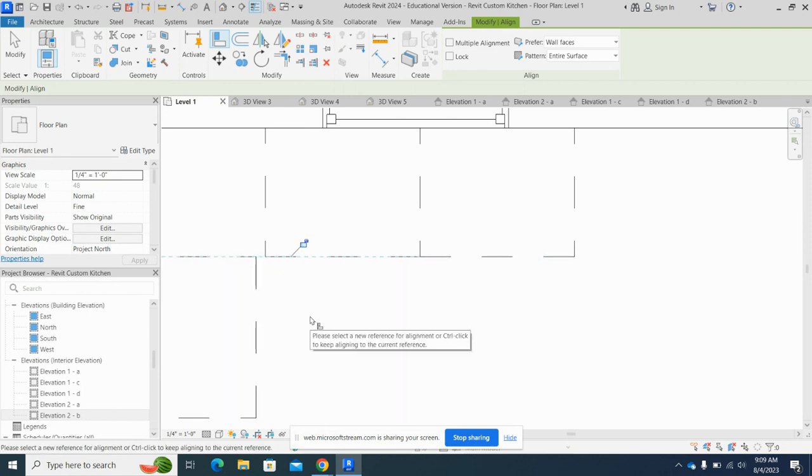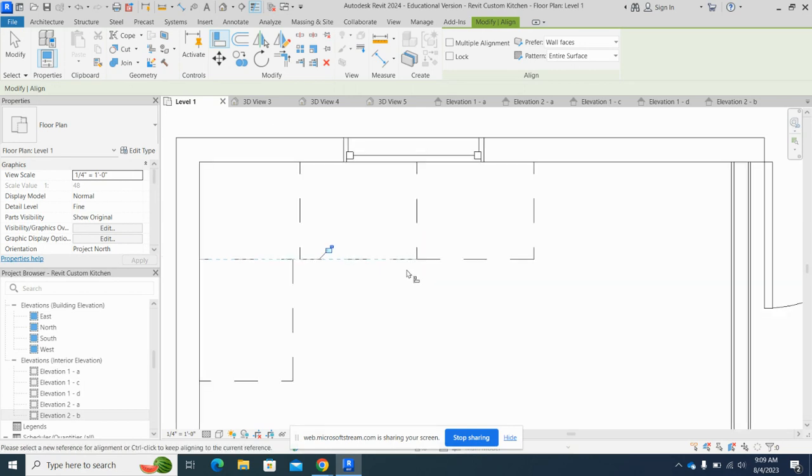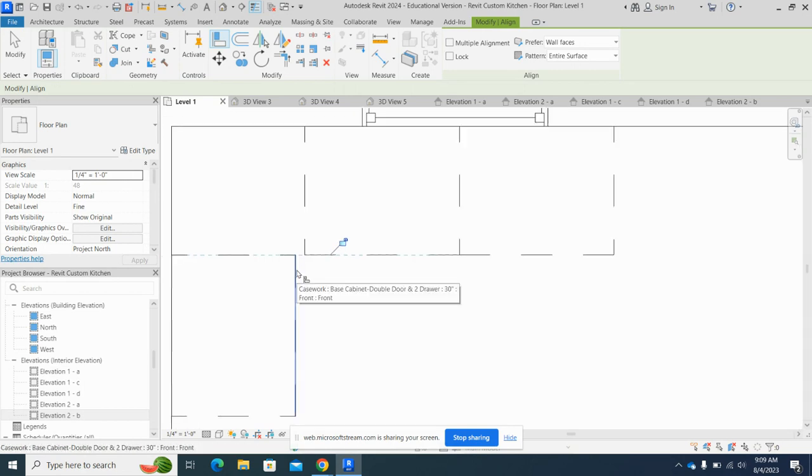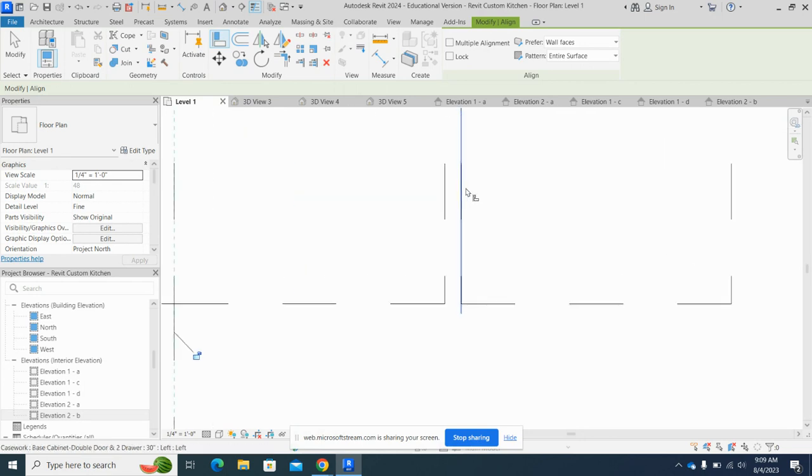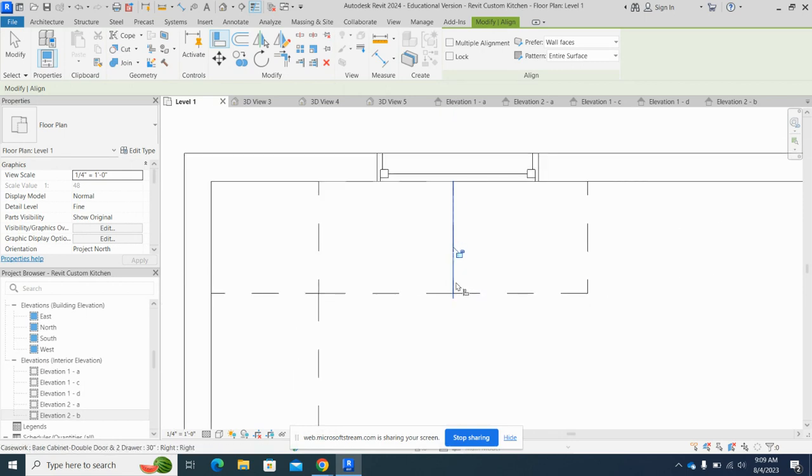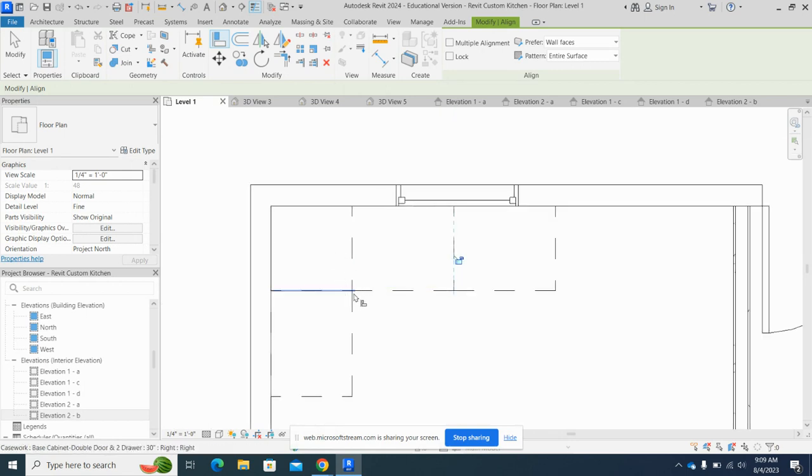So that's over here. So now I want to shift this over. So I'm going to do kind of the opposite. I'm going to click this front face that I want to stay. And then second, click the line that I want to move. Okay. And same thing, if you do move some and you need to move others right next to it, clicking the line I want to stay, and then second, click the line I want to move. So now they're all adjusted and they are touching as they need to.